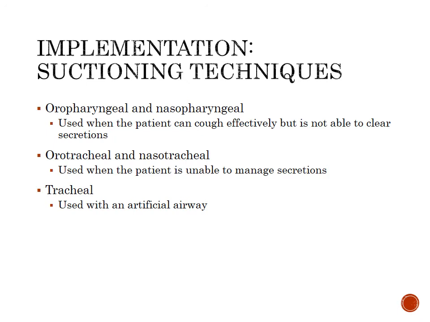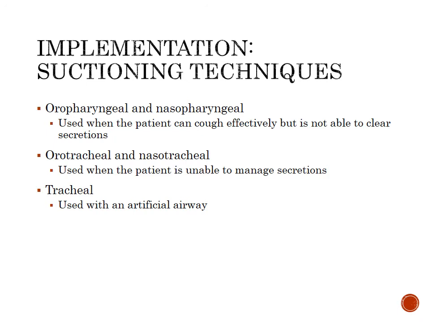Suctioning techniques. With suction, like I mentioned before, it is done when patients are unable to clear their own secretions. It's necessary when, like I said, they're not able to cough them up. You have to go in there and get the secretions out. You can either do it through the oral airway, nasal suctioning, or oral tracheal suctioning through an artificial airway, which is your endotracheal tubes.